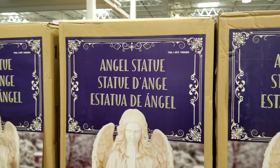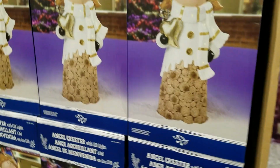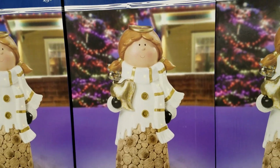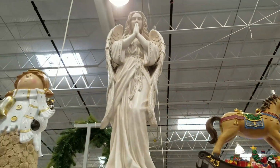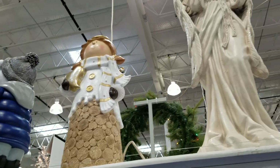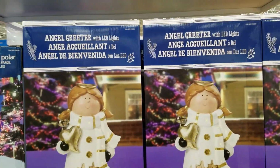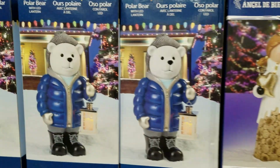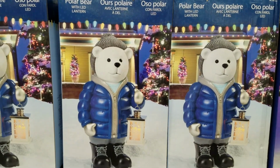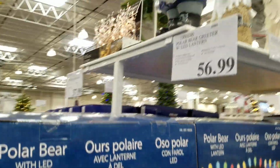The Angel Statue for $89.99. And the Angel Greeter with LED lights for $54.99. Because it's a lot of money, and so we probably... Alright, so the Angel Greeter with LED lights, $54.99. The Polar Bear Greeter with LED lantern is $56.99. Here's that little guy up there.